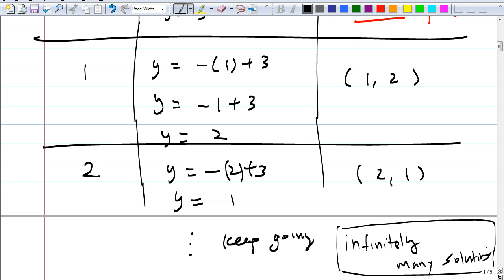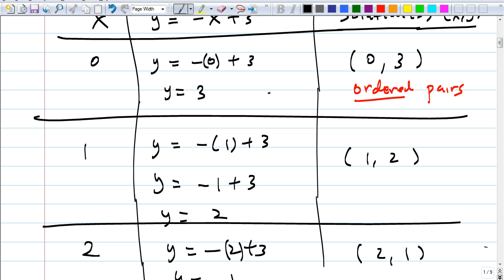Even though there are infinitely many of them, you can't just randomly choose any ordered pair and think it's going to be a solution. Does that make sense? Carolyn, take a look at the table we made. (0, 3) is a solution for this equation, right?